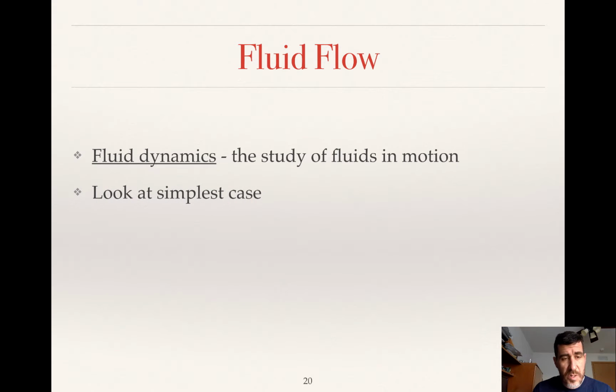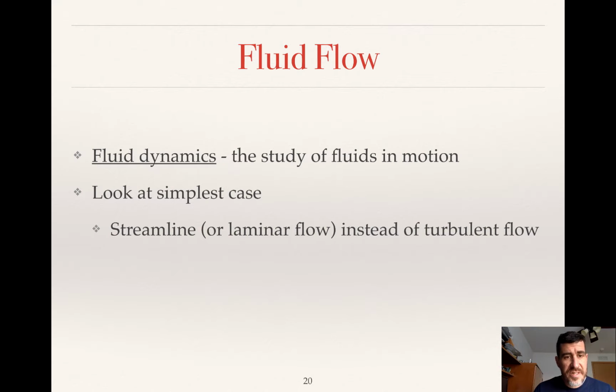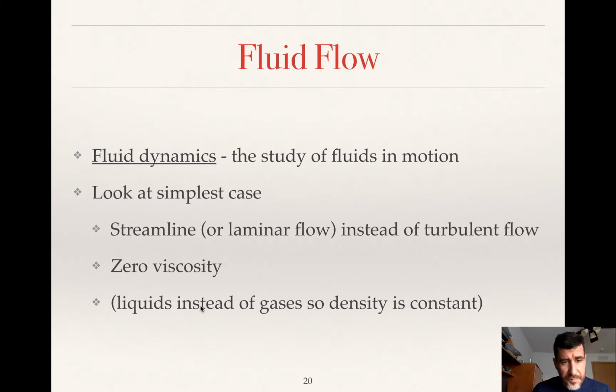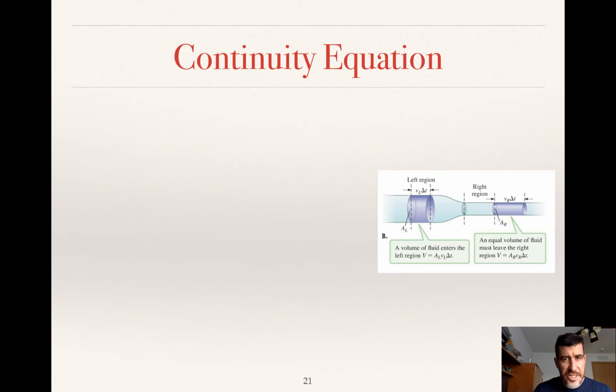Here we're looking at fluids in motion, and we're going to concentrate on the simplest case. This is called streamline or laminar flow, so that's smoothly flowing, think of a slow moving river, instead of turbulent flow, which is like rapids. So zero viscosity. Viscosity, remember, is the resistance to fluid flow, so it's sort of like the frictionless case when we did linear kinematics. We're also going to be looking at incompressible fluids. So remember, this is ideal fluids. Our fluids are incompressible, so the density of the fluid is constant and not changing.